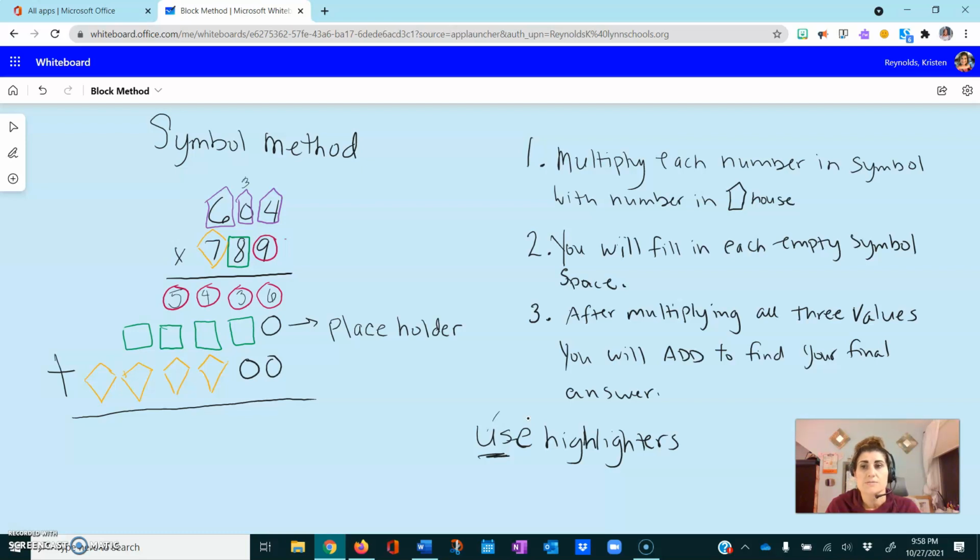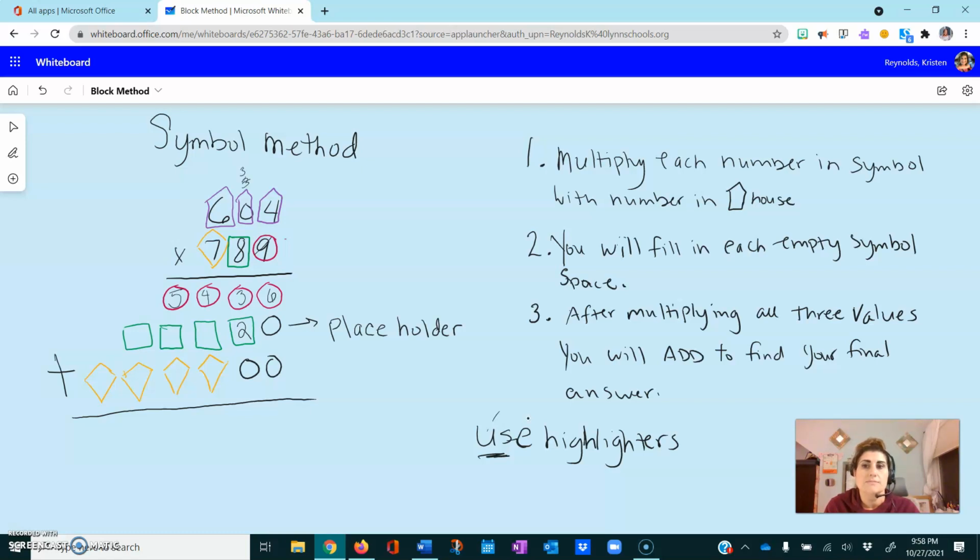Moving on to the next one. What I'm going to do is cross this 3 out and cross the 9 out, so that I just know that I'm done with it and I'm moving down to the next step. Now we have our squares. So we have my placeholders, so I know I'm not going to start my answer there. And I go 8 times 4 is 32. So I'm going to put the 2 here. Carry my 3.